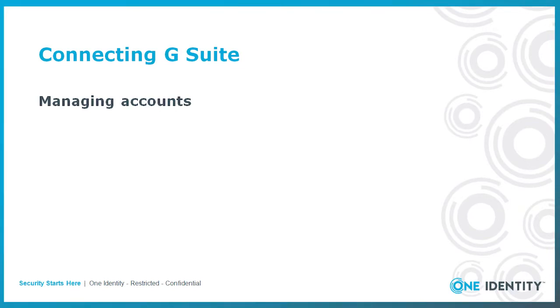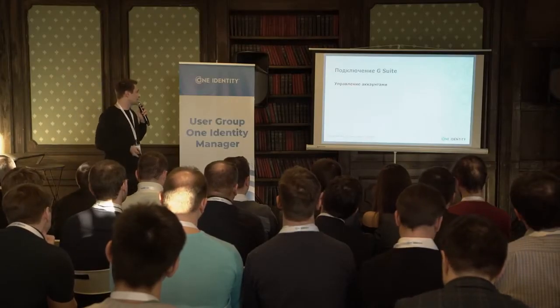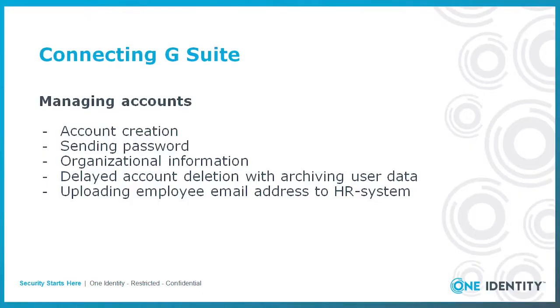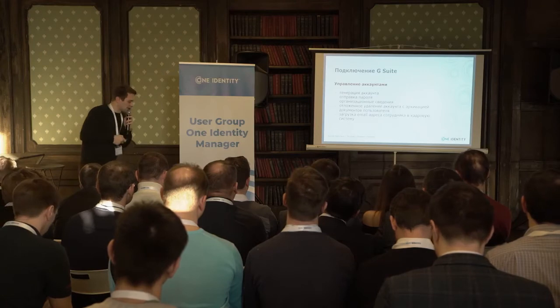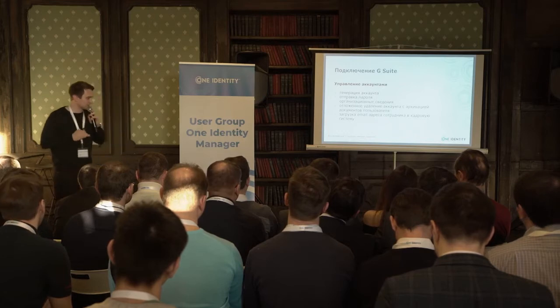Okay, GSuite is our email and electronic paper flow service. This is the first connector. We connect it, we manage accounts, we generate accounts, we send passwords to the staff members. We also transfer organizational data to the email to see the position and the department of every email sender. We also have a remote cancellation of an account with archiving the user documents.